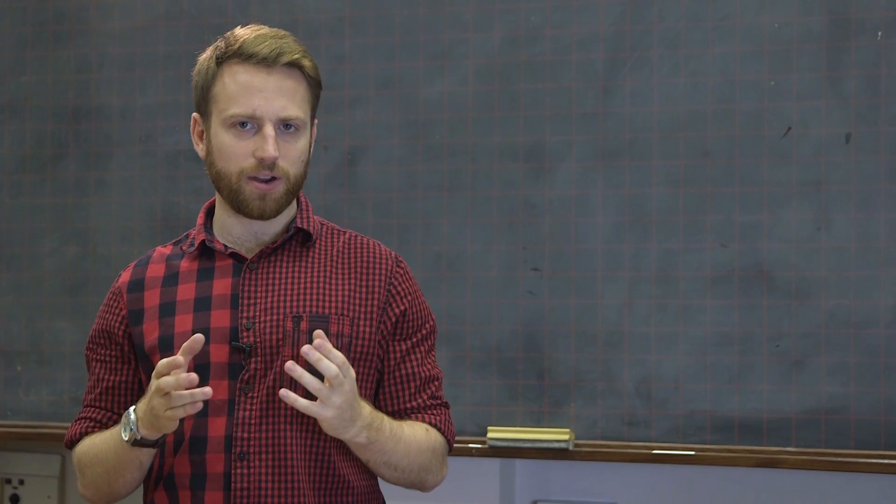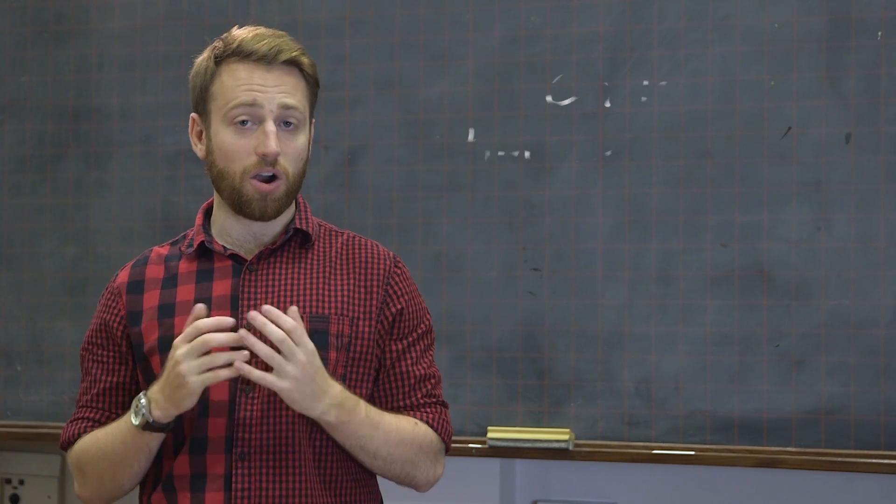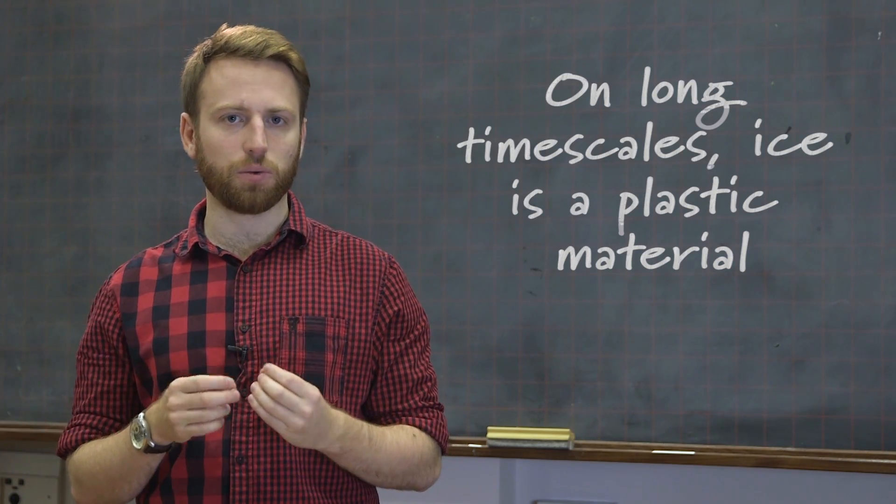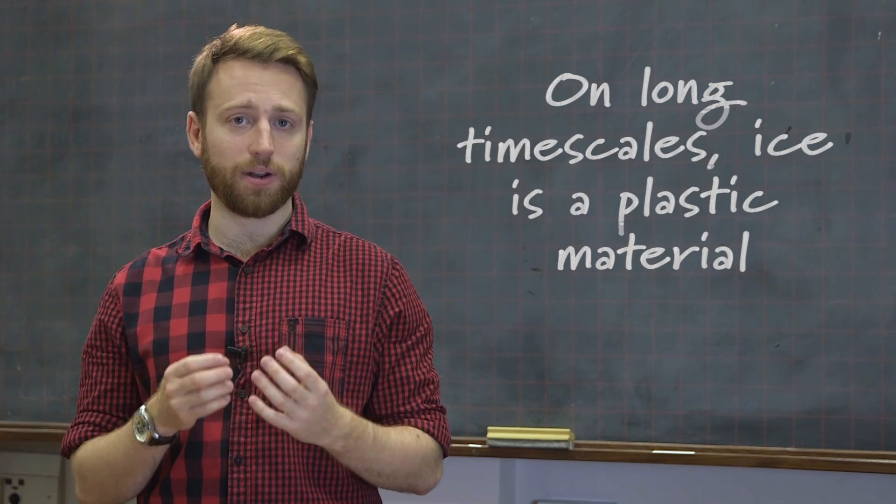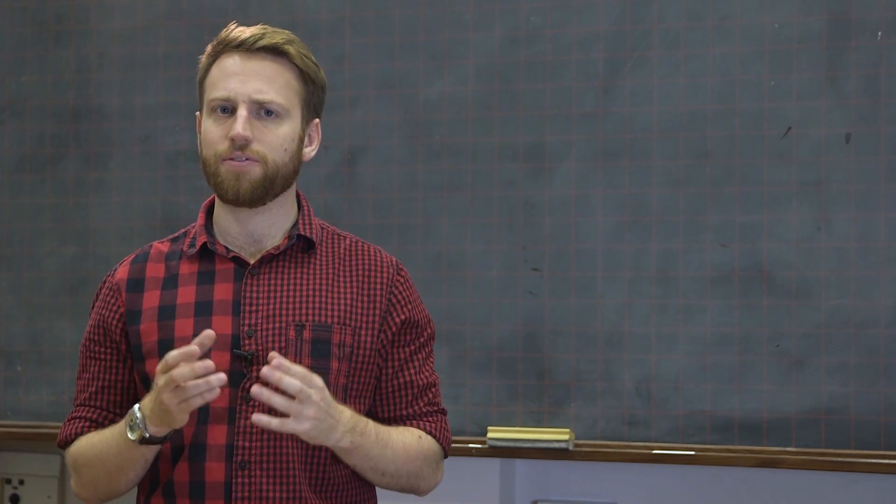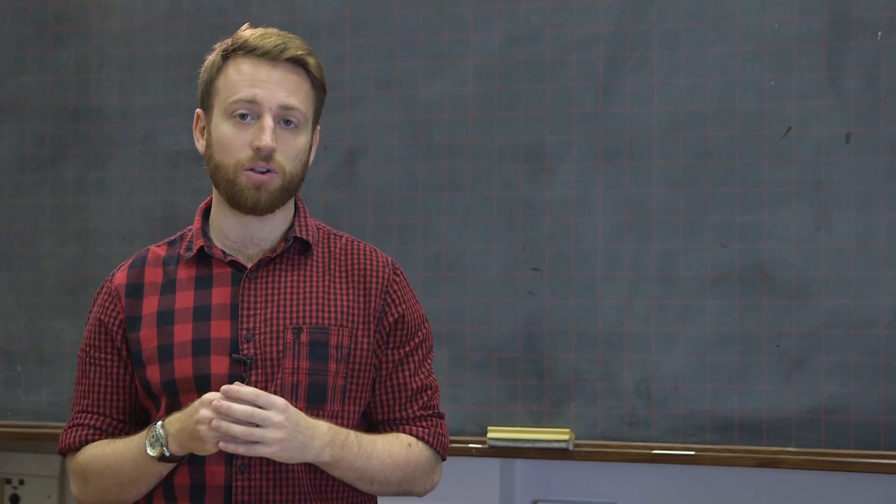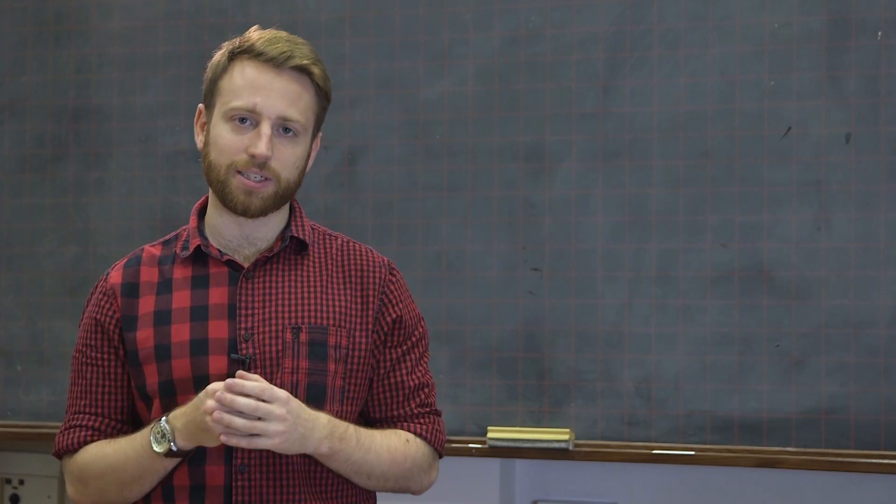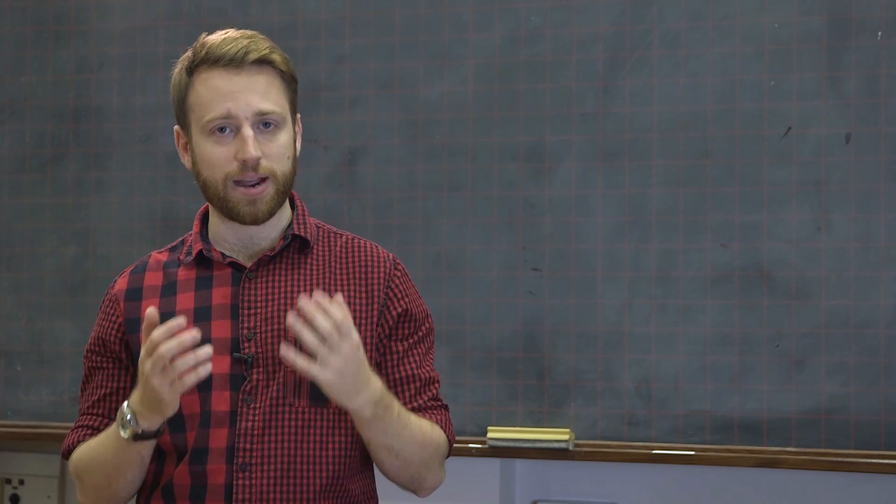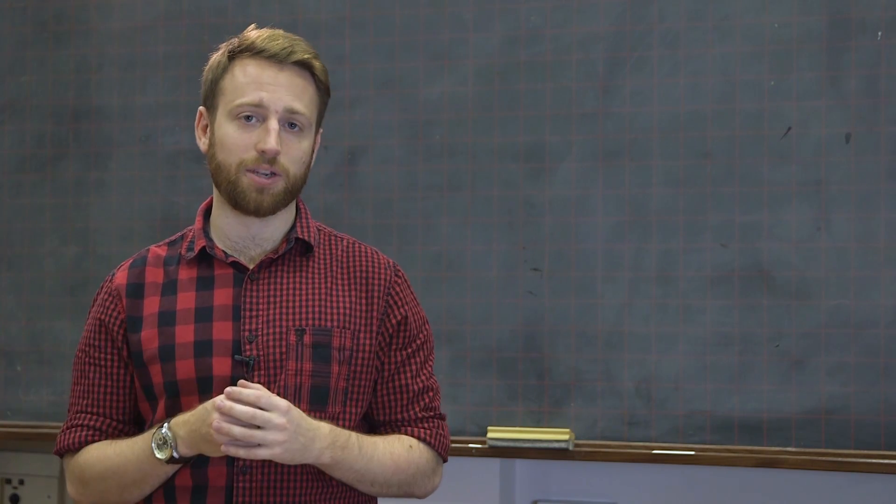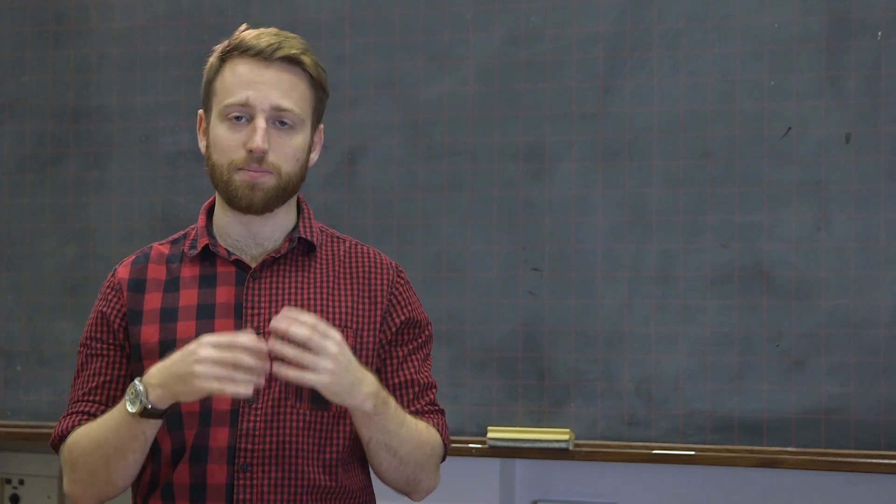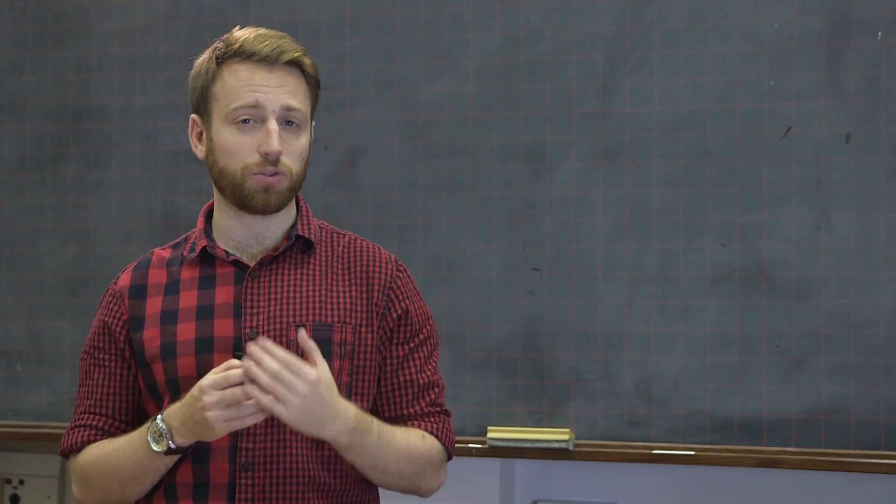So using this we find that under long timescales, ice is actually a plastic material. This means that it will deform under force, permanently, without breaking. This may be counterintuitive if you're used to finding ice as a brittle material, for example as a puddle. Now it's not to say ice does not still behave brittlely, it still does in terms of iceberg carving. But fundamentally, under long timescales, in the masses we find it, it is a plastic material. And it's this plastic and its ability to deform that is so crucial to glacier flow.